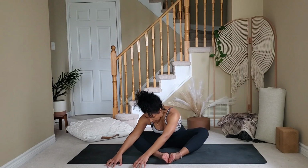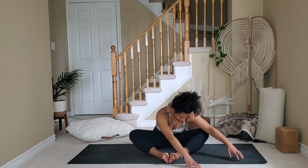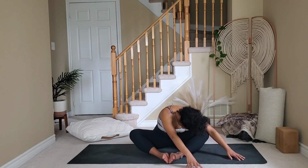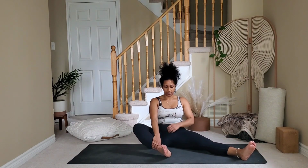Gently walk all 10 fingertips to the right. And to the left. Coming back through center, walk yourself all the way back up. Swing that left leg out to the left and bend the right foot in towards the groin.